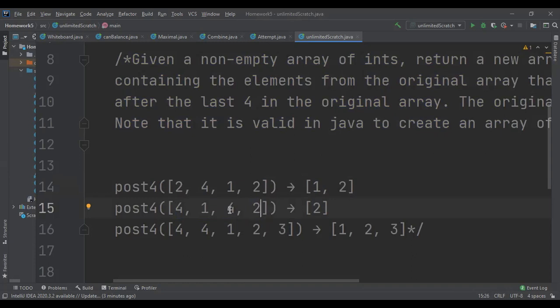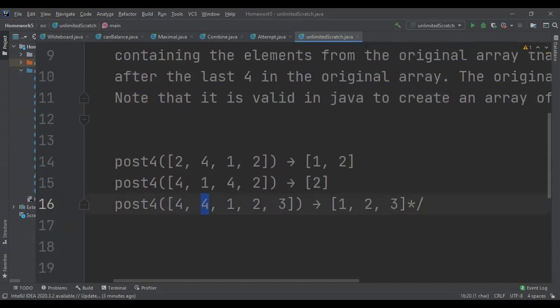That isn't to say the last 4 is at the end of the array, but the last 4 in the sense that as you look through the array, you'll have multiple fours, but you only want to start noting down the numbers which are after the latest 4. So in this case, we don't return these numbers, even though they follow a 4. We return these numbers because they are after the latest 4, the last 4 in the array. And that's where the complexity comes in, a little bit.